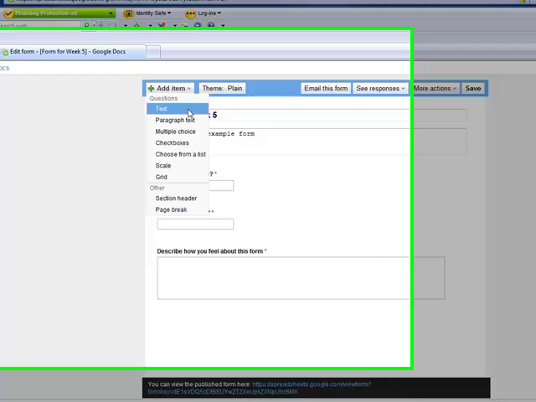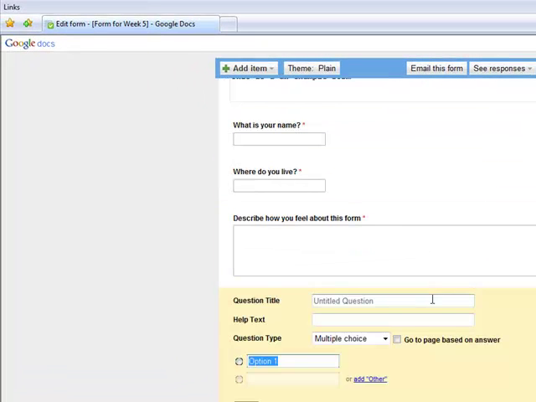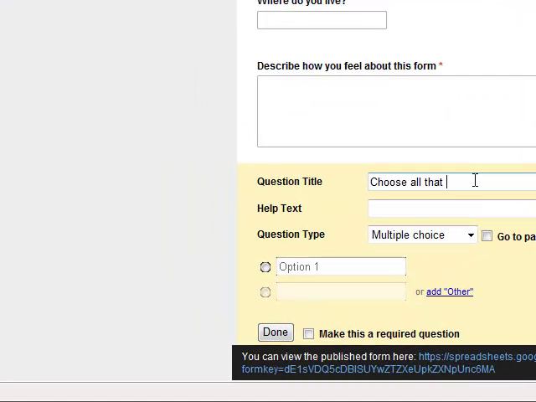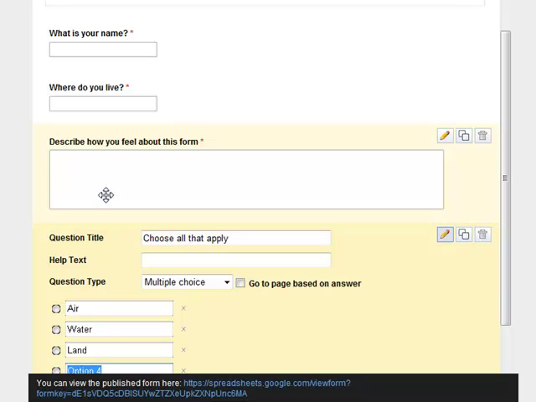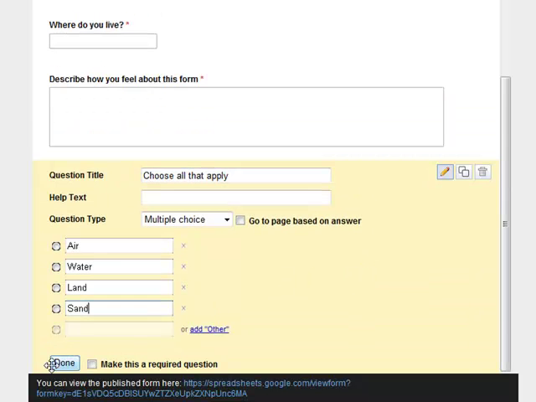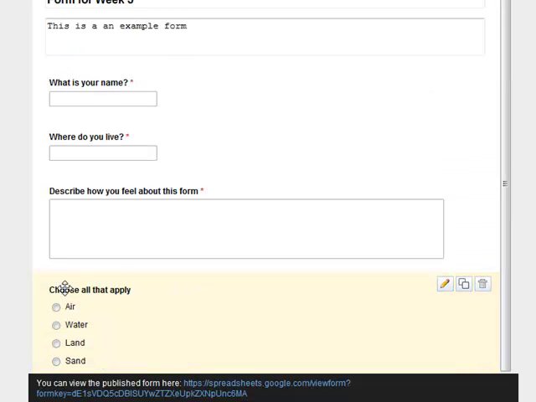Alright, so let's see what other kinds they've got. Multiple choice. Multiple choice looks like this. Choose all that apply, and then you can put as many options as you like. When I'm done, I click Done, and then people can choose by clicking on these.